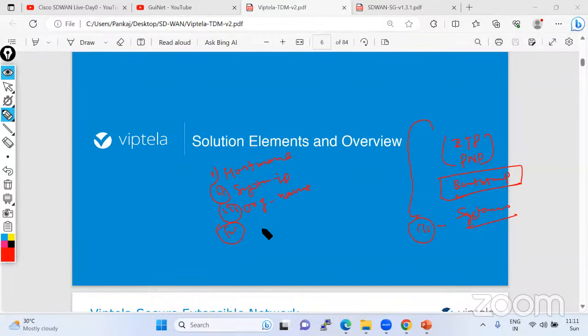And the fourth one is the vBond detail, right? And the fifth one is what's missing? Host name, system IP, org name, vBond. One more thing. Site ID, sir. Site ID. These five tuples are mandatory. Without these five tuples, you cannot onboard your vEdge. We'll discuss this at a later stage when I cover it. So this is in the notes, sir. For all four processes, step by step, will notes be provided or not? Yeah, it's already available. Every note is already available in the lab guides.